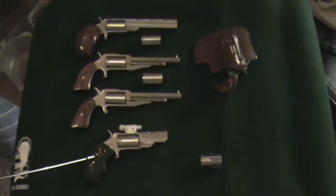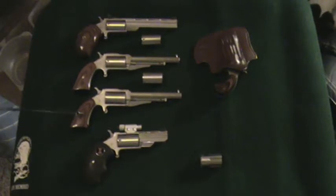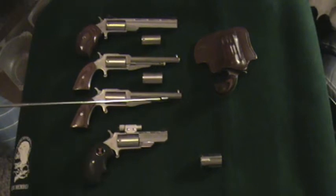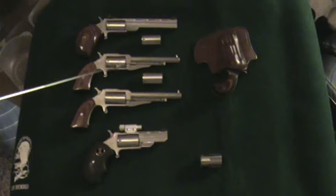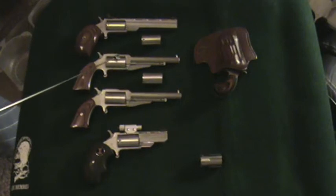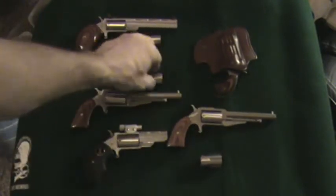The Black Widow has oversized rubber grips — you can order rubber grips from the North American Arms website. These are 1860 model Earl's grips, named after the gentleman that designed them. And soon you guys can look forward to a three inch version where the barrel stops here — it's not out for the public yet but it will be soon. This one's a low serial number, which is why I've got a second one — I wanted to be able to shoot it. This one was a combo also, with .22 WMR and .22 long rifle. And up top is the .22 combo in a Mini Master, four inch barrel.